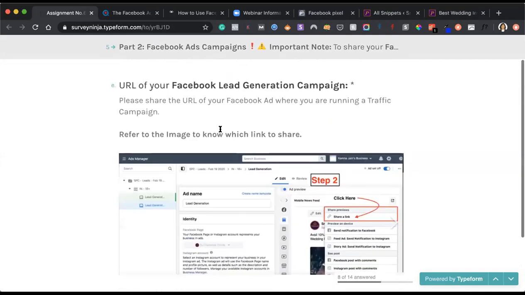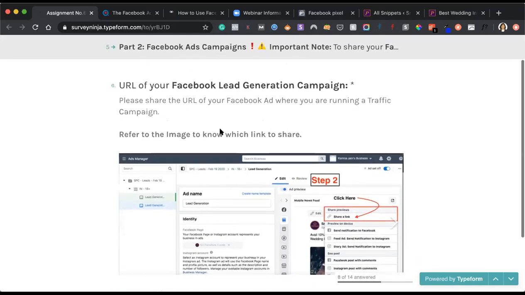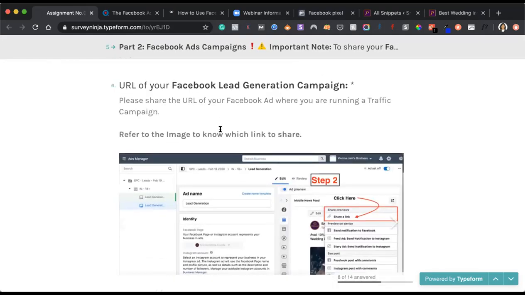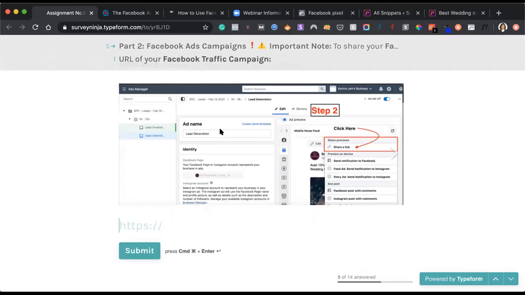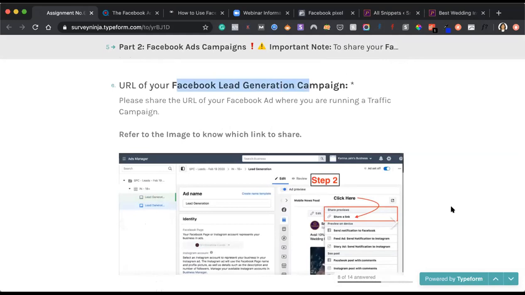But I will show you one type of campaign, which is lead generation. Let me run you through the form. So here we had brand awareness, here we had lead generation, and here we have traffic. And if you see, that's all. So I will talk about Facebook lead generation campaign. That's the thing we will be covering here. If you are ready to see how to go about a lead generation campaign, just give me a yes in the chat box.